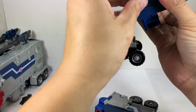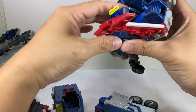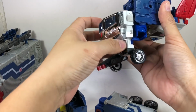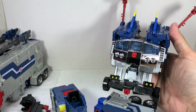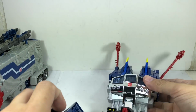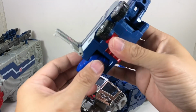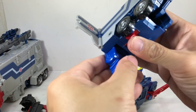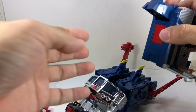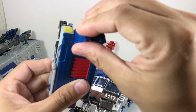Okay, let me just see if there is a way to just snap things on. All right. So it should stay on nicely that way. Next up, you gotta transform the feet. Okay, so the feet, I'm gonna do this. And then these are supposed to be the crow's nest, I suppose. Okay, that's not so bad. Nice little pillars.